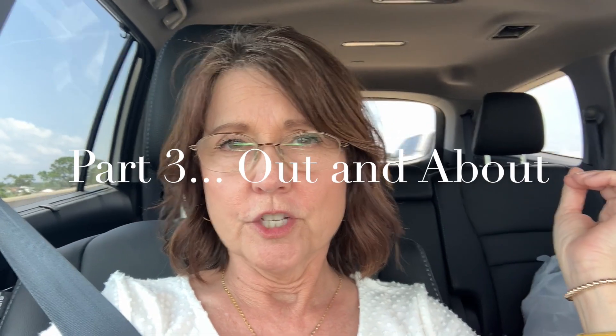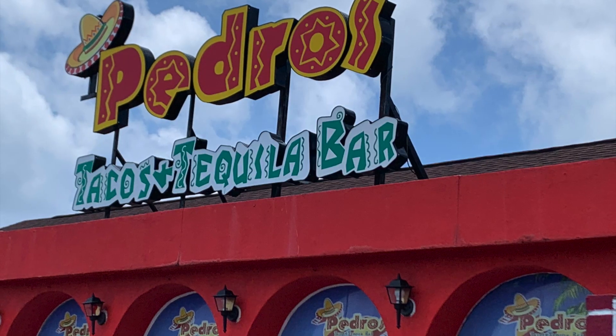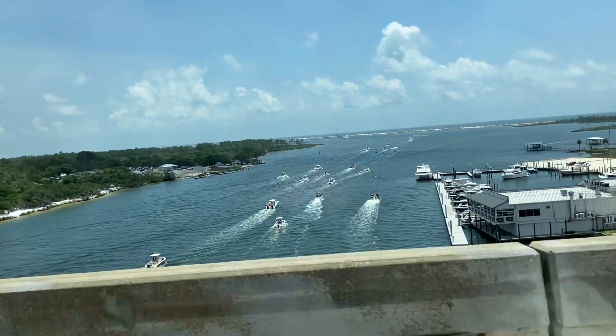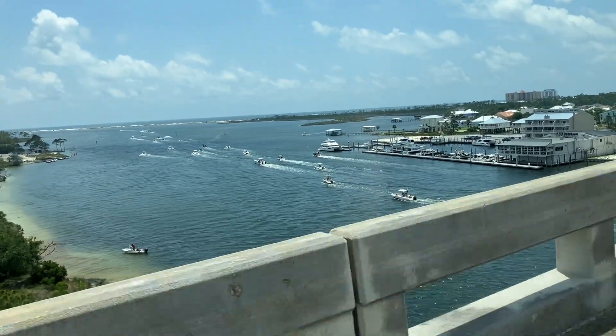We just left church at almost 11 and drove down the beach road to go to Pedro's, the Mexican place. Unbelievable — every parking lot, at every beach little spot, packed. I've never seen it like this. Luckily we got in Pedro's. The water on both bridges was full of people — it's a holiday weekend. You can see the boats everywhere. That's where we were boating the other day when I said we're on the Florida side. Sometimes Scott likes to go out and people watch, but I don't like to boat when there's a million boats in the water.